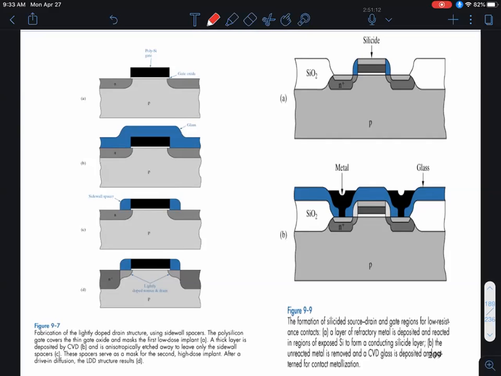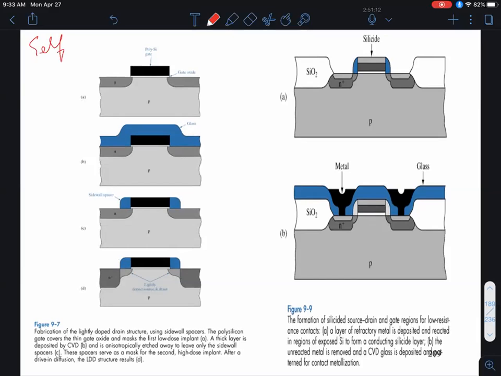Okay, let's see if I have the terminology over here. This is called a self-aligned implant of source drain. What does that term mean? Okay, so what you have to do is, after I've made my gate electrode, you then ion implant your source drain dopants. In this case, a donor, since I'm making an NMOS device, okay?